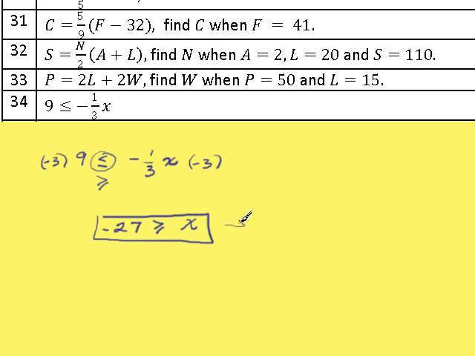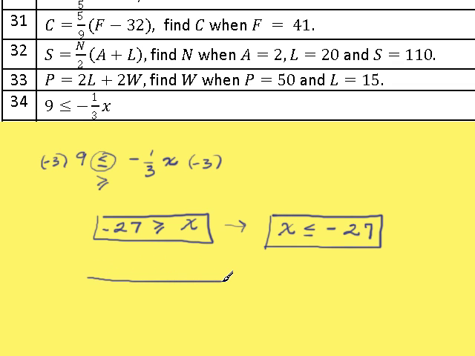I guess it's probably better to rewrite this with x on the left, so let's do that. Okay, so that also says x less than or equal to minus 27. And let's do a graph that represents this. So at minus 27 we put a closed dot. Oh, actually we're going to use the bracket notation. We put a square bracket because of the double line here. And we're talking about values to the left. X less than or equal to, less than is to the left. So that would be to the left, going all the way to the left, we could say all the way to minus infinity.